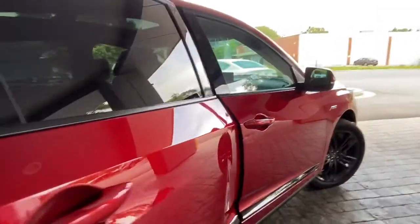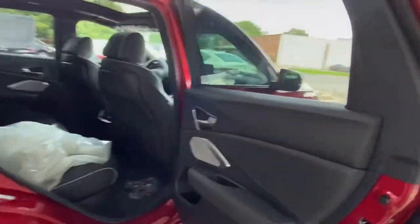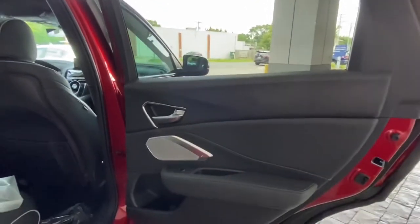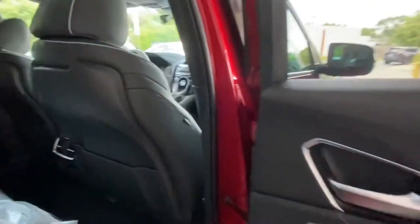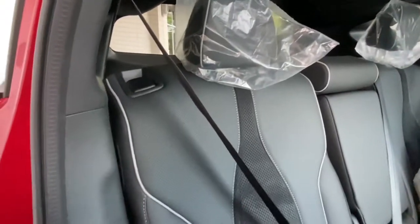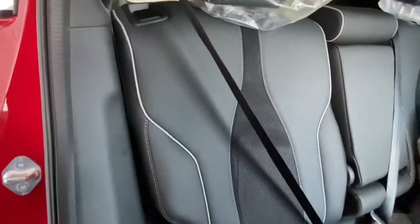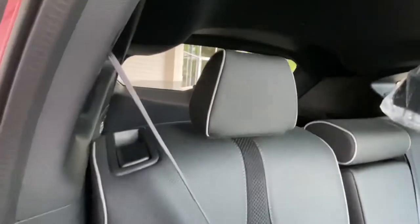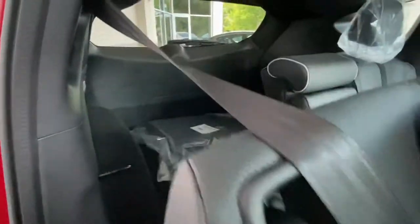This Performance Red is really nice — it's the same paint that's been on the Type S I've been driving the last couple of days, so it's a nice shade of red. This one is brand new, so there's all this plastic and stuff in here, but you can see for the most part it's a nice vehicle, and it'll look even better once all that protective covering is removed.